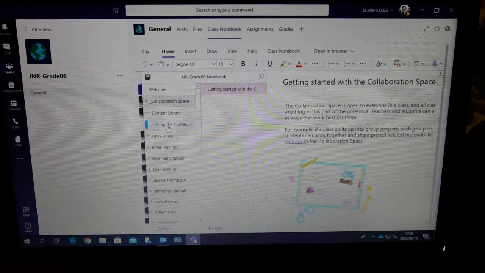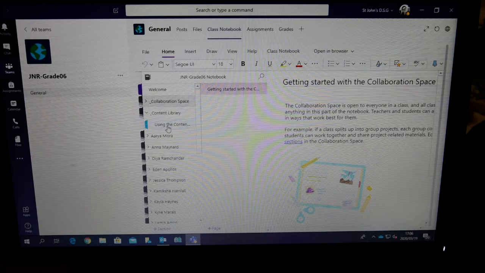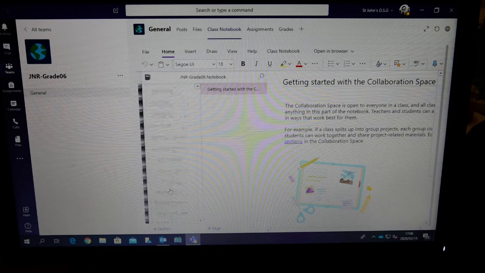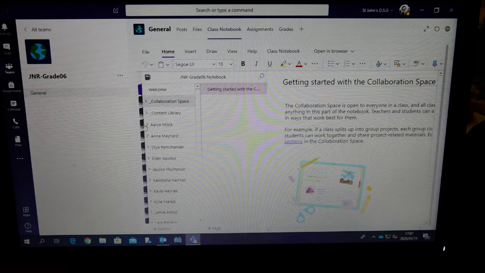They cannot edit or change anything or remove anything. They can't comment on it. It's purely a library or a resource that they go to. And finally, these are your student notebooks. Because this is Dez's class, I have her students loaded here, and these are their little books where all their work will go. Just remember, each student can't see each other's notebook.